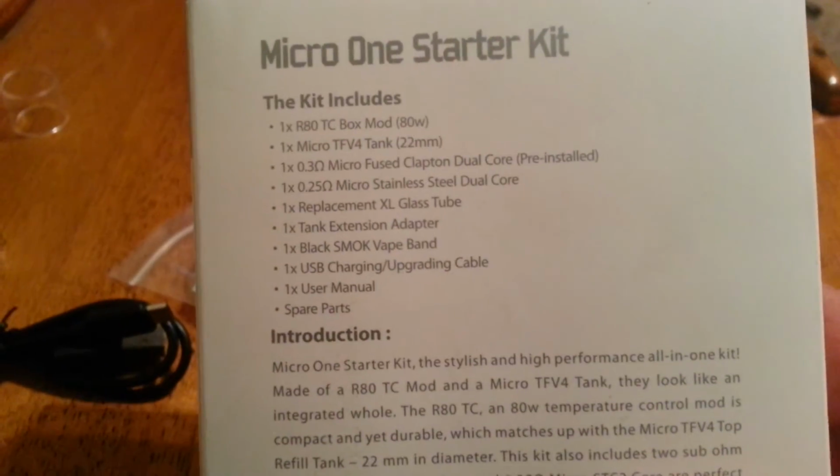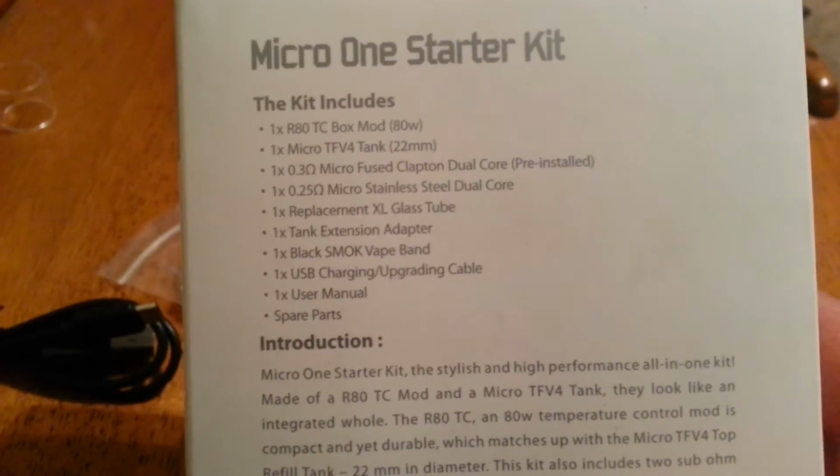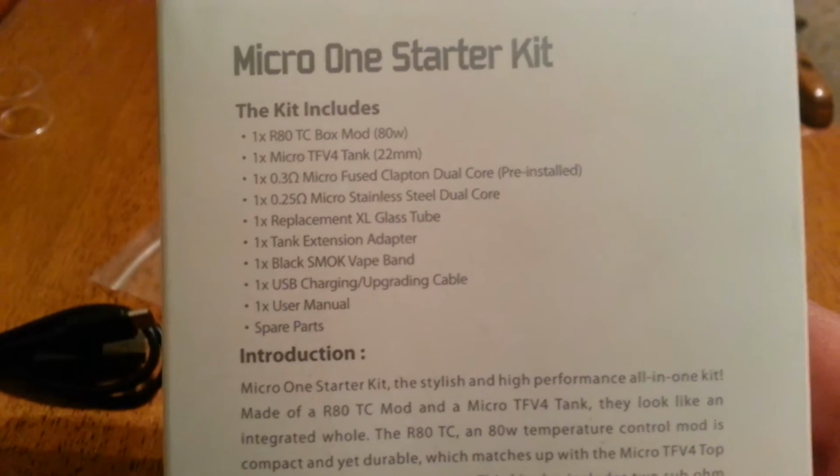This is a box. This is, if it'll focus. Oh, I had it. It's hard to do this with one hand. Focus. Oh, there it is.